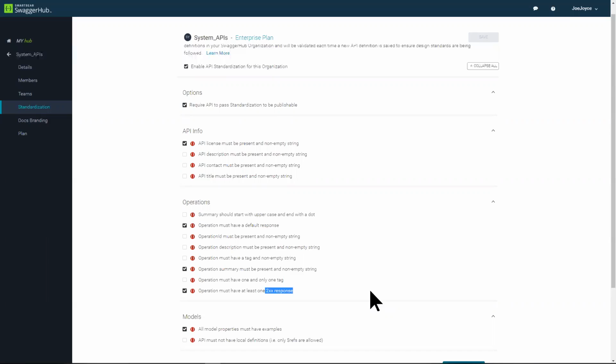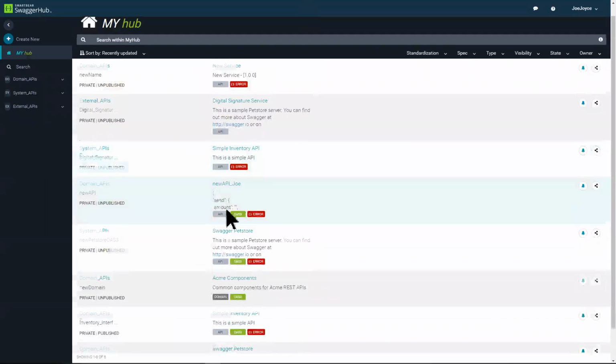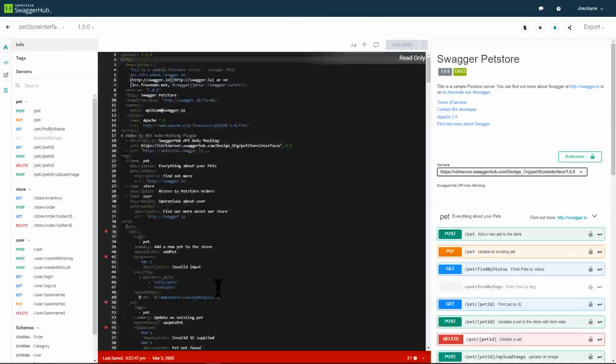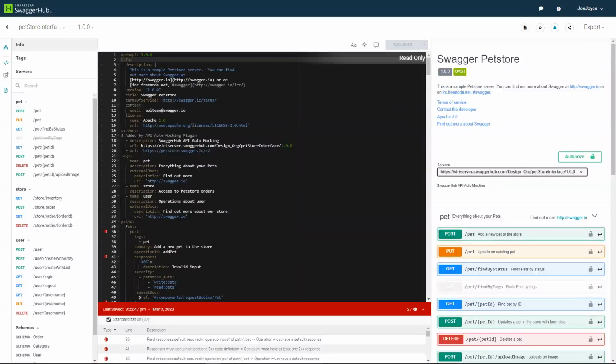So you can see how it extrapolates out when you move from design to development and then eventually to production. So the idea is you want to put these checks and balances in place as early as possible. If this rule is applied at the design stage and I'm working on my definition in SwaggerHub, if I try to add an operation that doesn't have a 200 response or doesn't have a default response, I'm going to be notified of it here, right?